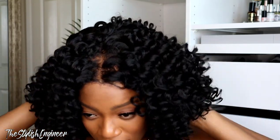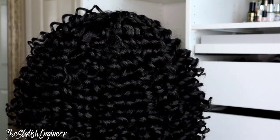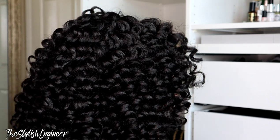So yeah, this is the outcome of wig number two. Like I said, it is the spiral curls wig in the color 1B, and I love it. So I'll go ahead and do a quick turn so y'all can see how she looks. Okay, sis, we are done with wig number two. I don't even want to take her off either. Like I said, Rad Swan did that with these wigs. They are so cute. So let's go ahead and go to wig number three.